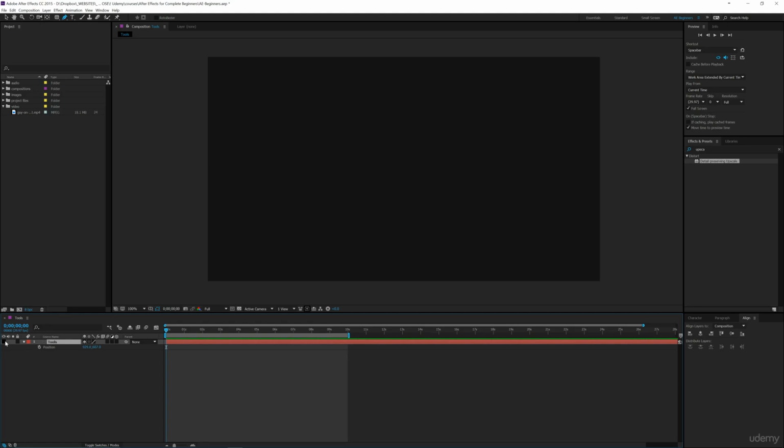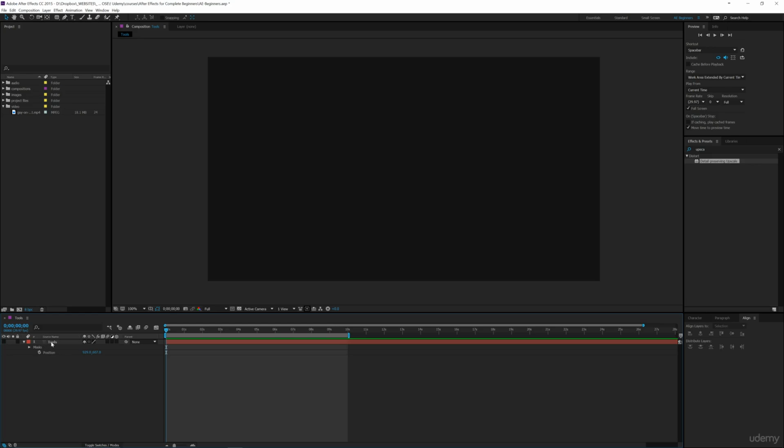So what we're going to do is make sure we have this selected, or you can hit G, and we're going to start drawing a shape. So I'm going to click once, and then as I hover over here, it doesn't do anything until I click. Now if I click again, it's going to make a straight line, but if I click and hold, I can make a shape with the pen tool, and watch what it does. It's going to create a part of a shape once we get this set up. So I'm going to use this, and I've got that circle point, which allows me to close the shape, and then I can use my move tool or selection tool to get the position.